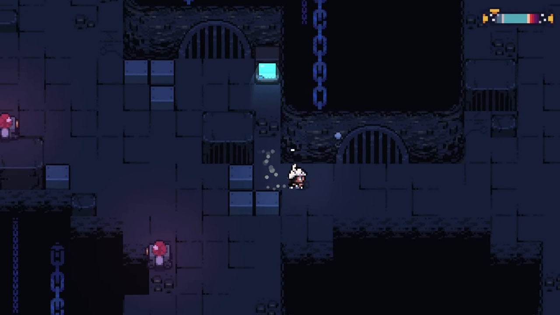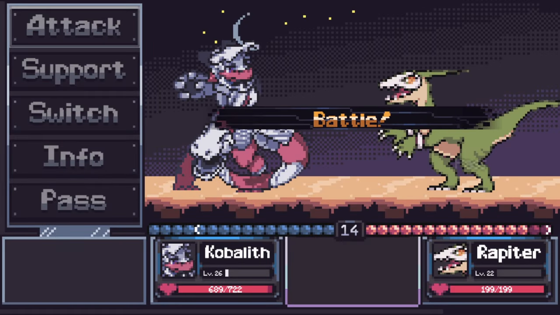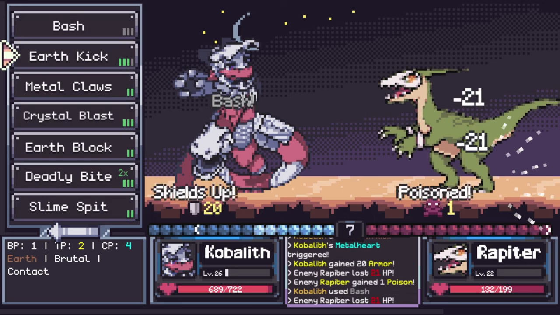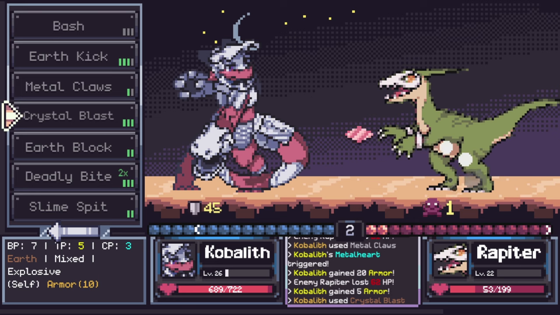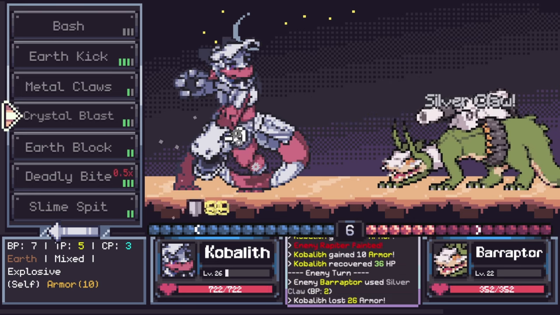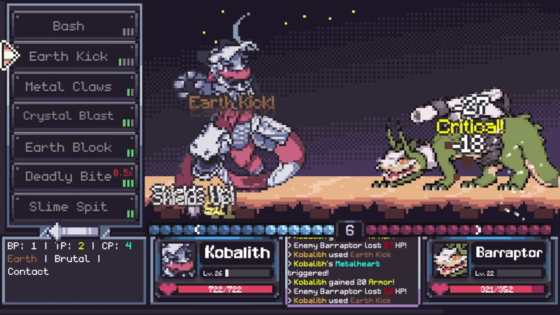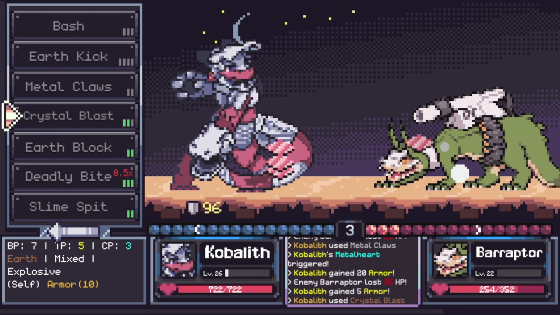Let's go back up. Oh, ayo. Oh, hello. Got a Rapitar. Bash, bash, Earth Kick, bash, Metal Claw, Crystal Blast. Go on, finish it off. Nice. And then you've got the Baroraptor with the cannon on its back. I don't think you're weak to fire, so it's pretty okay to stay in. I think we'll take you out very soon.